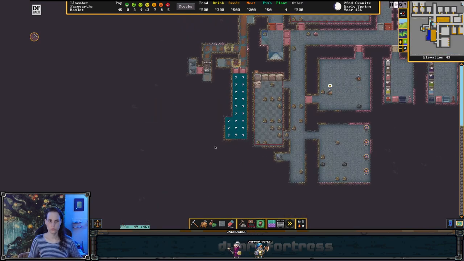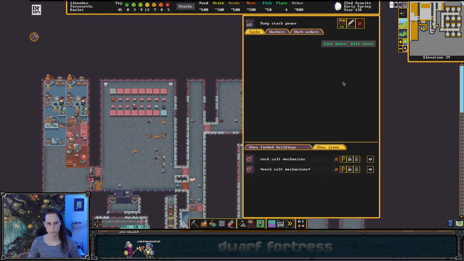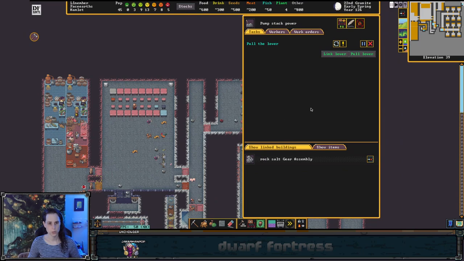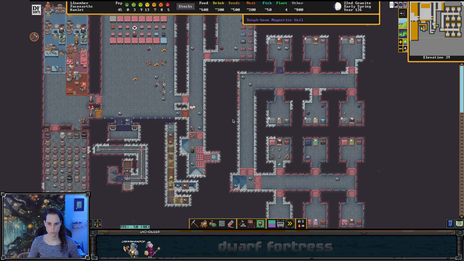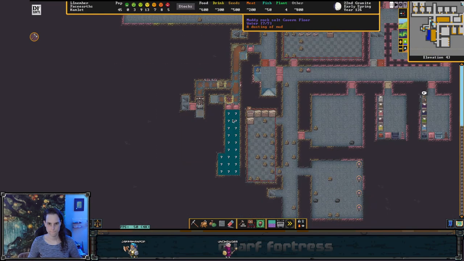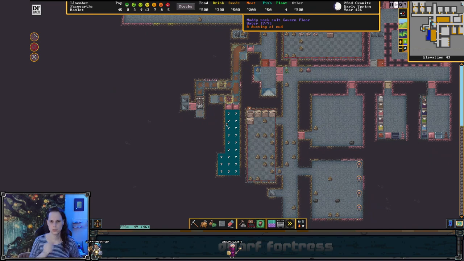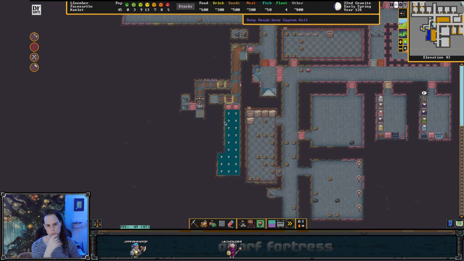So that will introduce some more water into our system, but not a ton. Of course, I'm going to want to turn off our power for the pumps, because I don't want it to continue to pump while we're working on it. So we'll turn that off. And then we'll come in here and we'll create more floodgates.